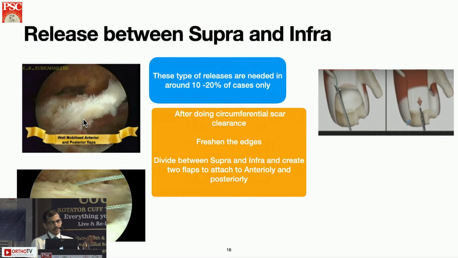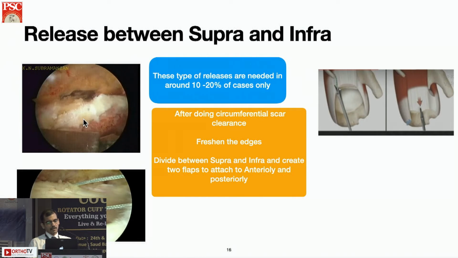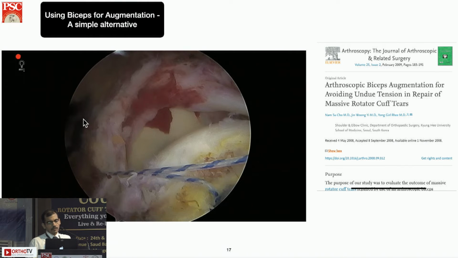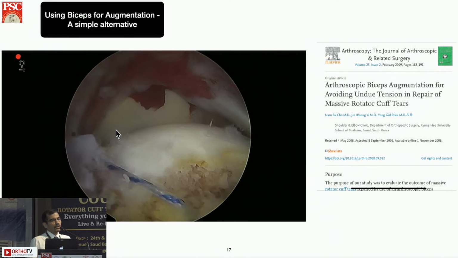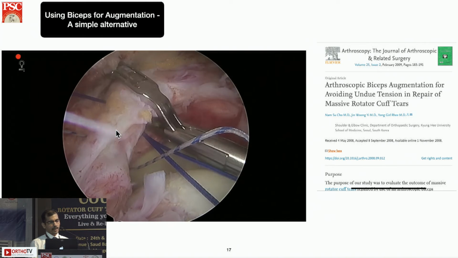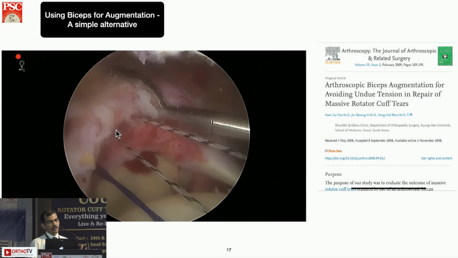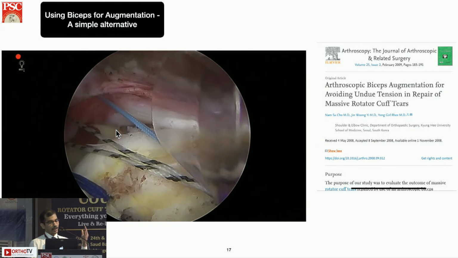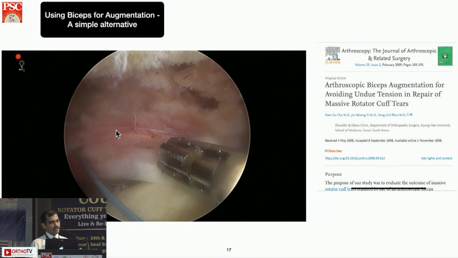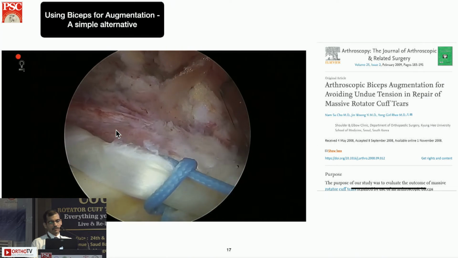But these all come under the classification of a partial repair, not a complete repair, because we are not able to establish the footprint fully. So this is the next addition in terms of doing a partial repair. And recently what we have started doing is adding the biceps as augmentation for the partial repair. So this is a massive cuff tear. We are trying to repair it back to the footprint area. We are taking posterior stitches. When you are taking the anterior stitch, you can take the stitch along with the biceps tendon also and try to augment that biceps tendon with the anterior cuff, so that you can get approximation of the tissues back in a little stronger position. So that is the next way of dealing with this partial repair.